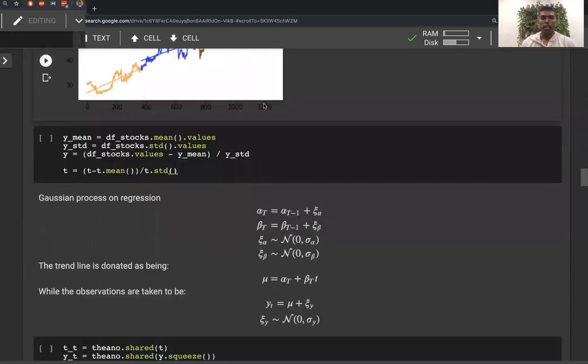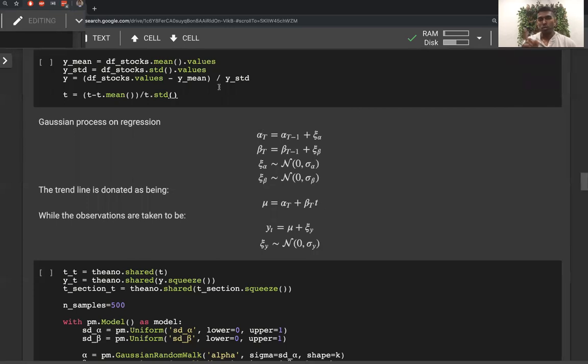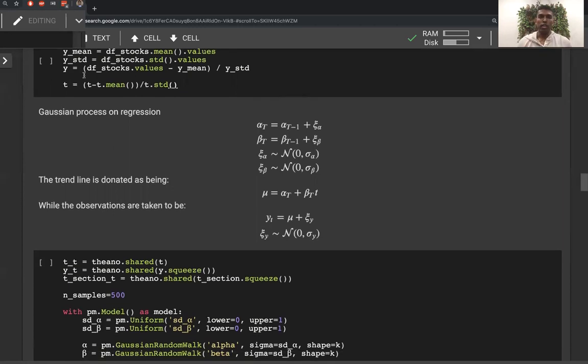So let's look at the actual modeling. Now, before we get to that, actually, one thing I need to mention is that I do standardize data. So I mean, minus the mean divided by standard deviation, because it makes my Bayesian model, the PyMC3, easier to sample from. Okay, so that's just a PyMC3 thing that you generally need to do. But putting that aside, this is the actual model that we're going to be doing.